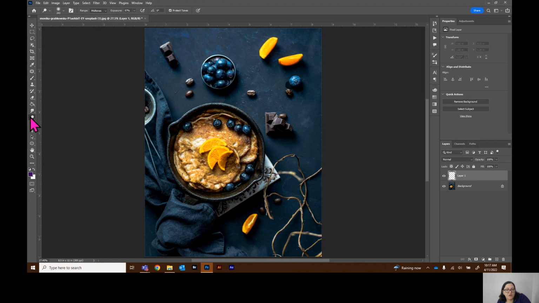The dodge and the burn tool are really nice because you can work with either your shadows, your midtones, or your highlights. So let's say you're working on a photograph of somebody who was outside on an extremely sunny day. They have really, really harsh shadows. Then you can come in here with your dodge tool, and if you change this to shadows, you can change the shadows. Now, I always suggest you start with your exposure being really low, like between 10 and 20. That way, every time you go over it, it'll do it a little bit more.